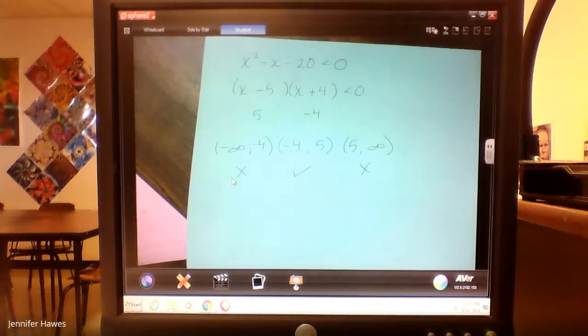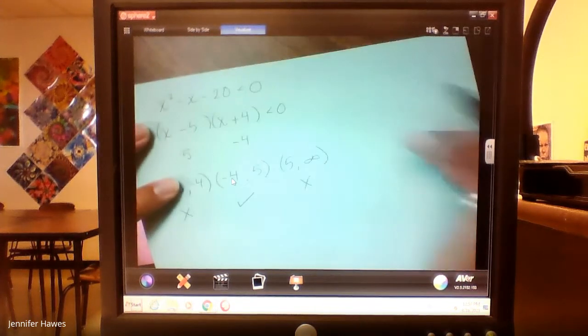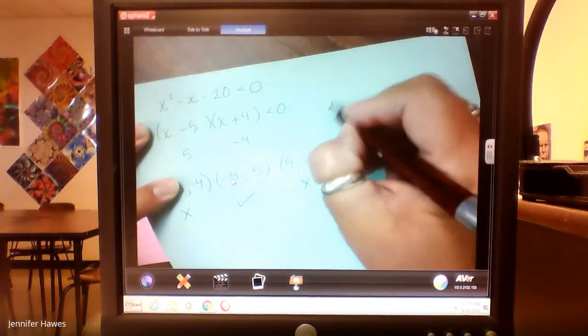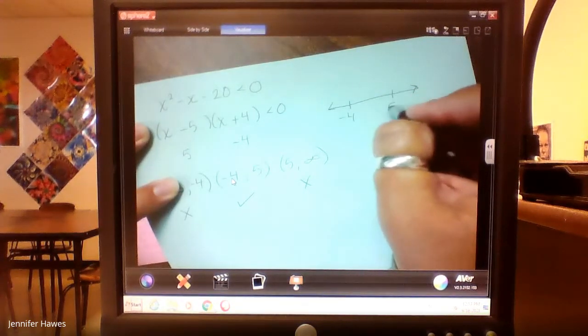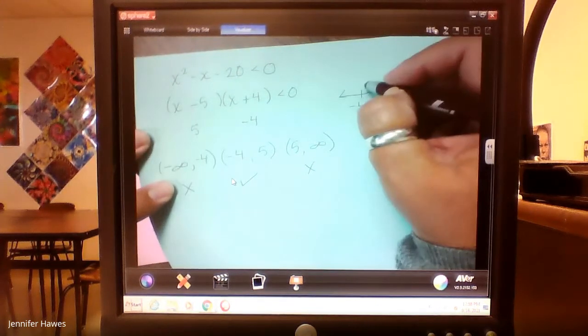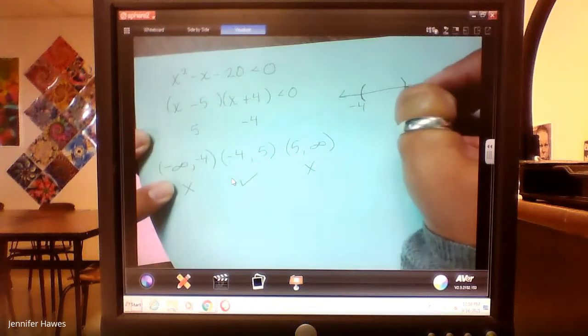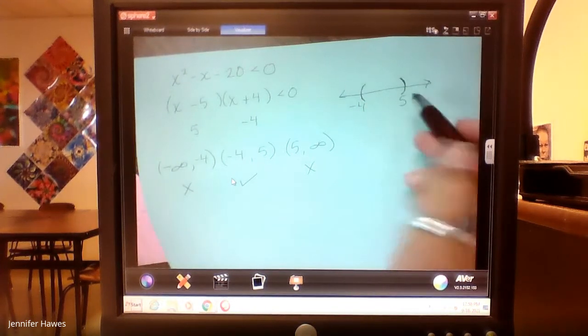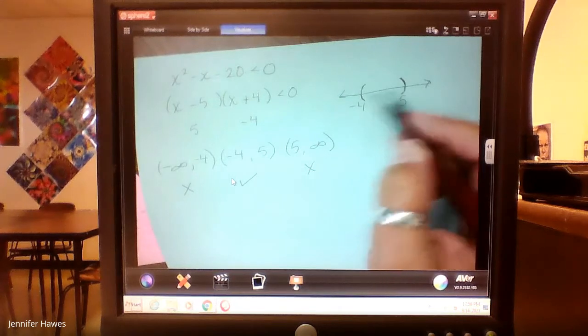Let me see what they're going to have you do here. They're going to say graph the solution set. If you're going to graph this, first of all, it's less than, so am I using brackets or parentheses? I'm using parentheses, and the numbers are between here. The parentheses tell you to stay in between there. Those numbers will work.